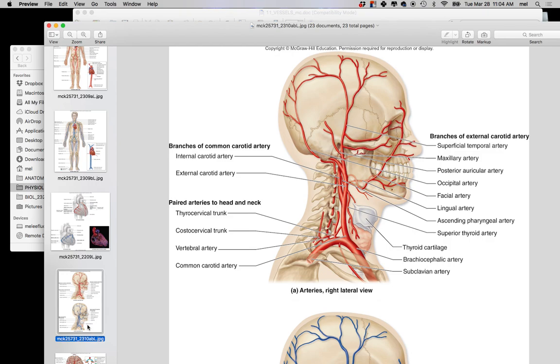Now, this is delivering blood supply to the brain, but in addition, there's one other thing, and I'll just tell you now, and I'll reinforce it in just a second. There's another blood vessel right there, which is this guy right here. That is the vertebral artery, and the vertebral artery, the pair of them, delivers the other 25% of blood supply to the brain. And they go up the transverse foramina of the cervical vertebrae, right? Does that make sense? Transverse foramina of cervical vertebrae. And those are going to deliver blood supply to the brain. Okay, so let's look at that in a little bit more detail.